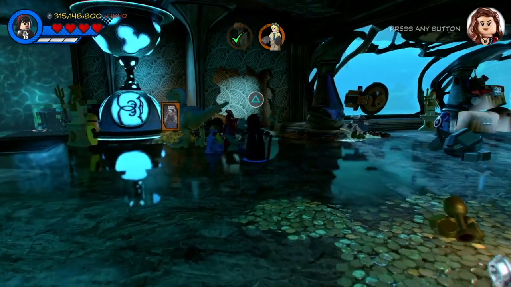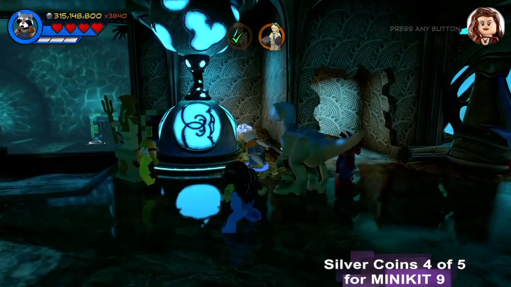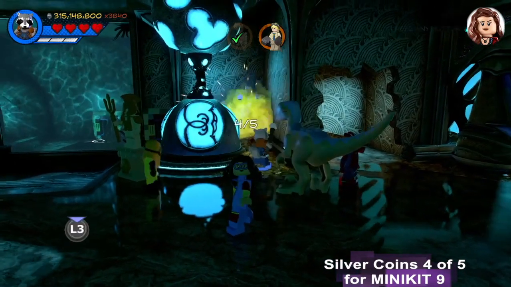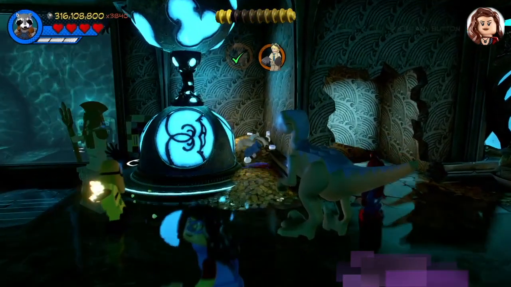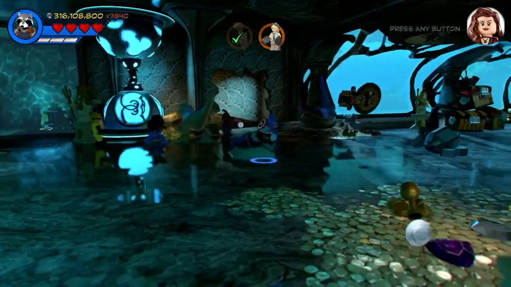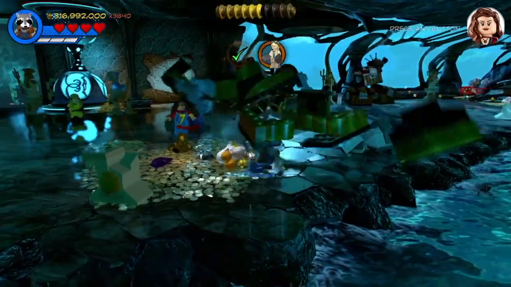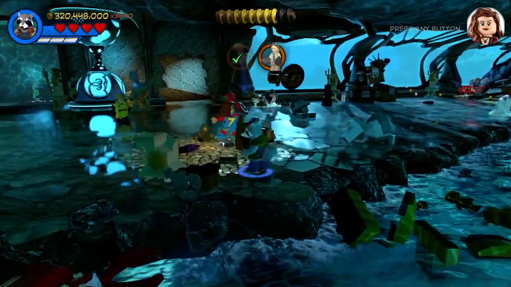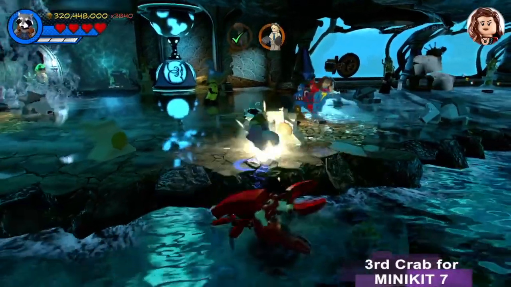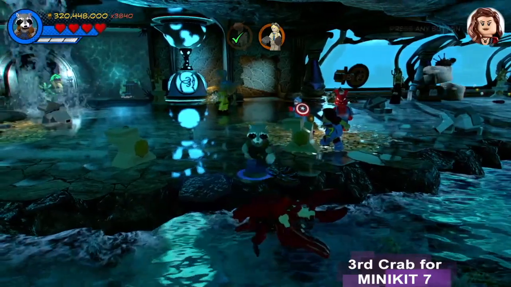I'll switch back to Rocket to get the fourth pile of silver. Over here is the third red crab, which is very hard to see unless there's a light flashing nearby. I couldn't go into the water, so I had to target and shoot.